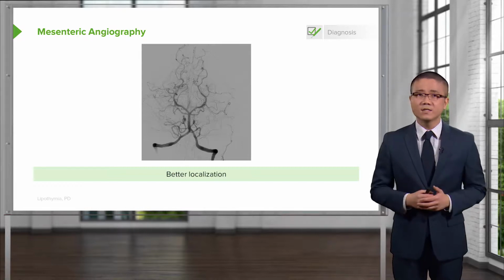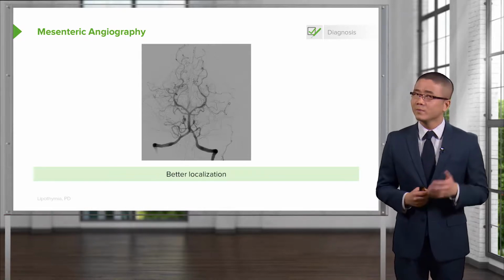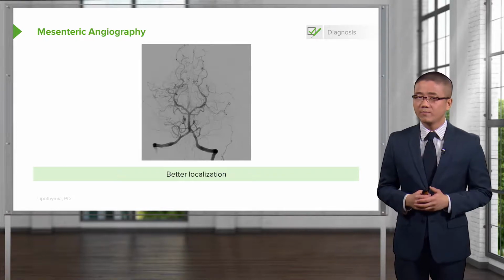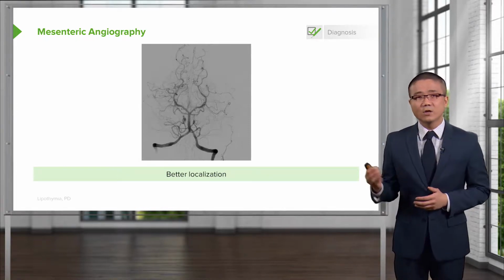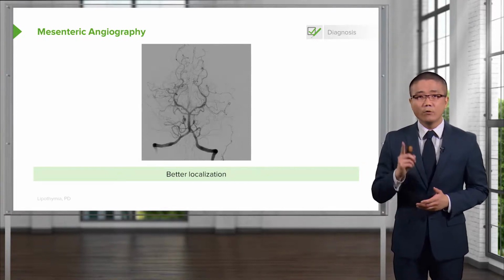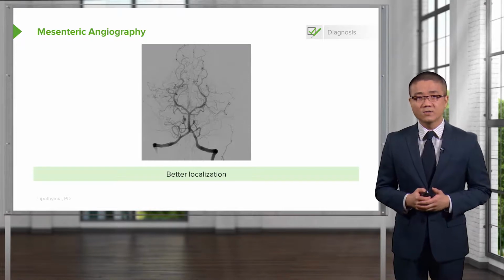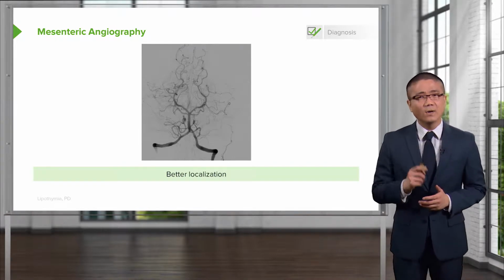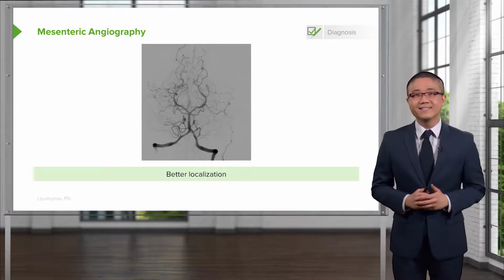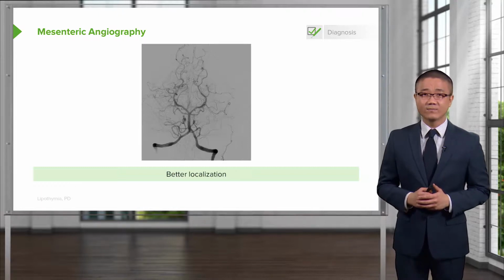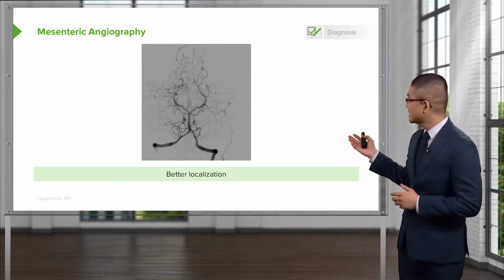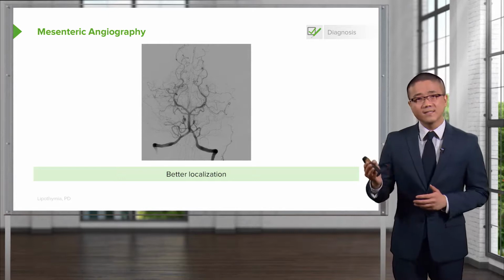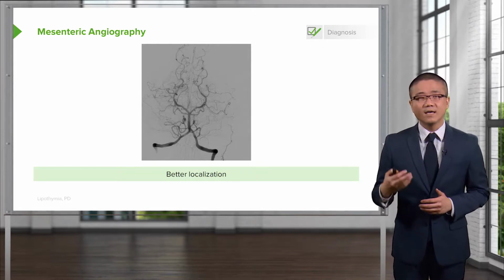What are some disadvantages of mesenteric angiography? There's a significant contrast load. That contrast load can cause acute kidney injury. Remember, prehydrate your patients prior to any angiography. Additionally, mesenteric angiography is not quite as sensitive as the previously discussed tagged RBC scans. For this reason, for this study to be accurate or sensitive, it has to involve a more brisk bleed.